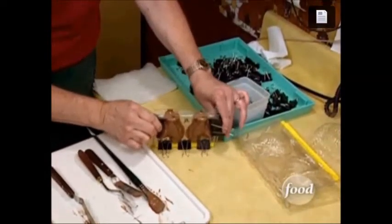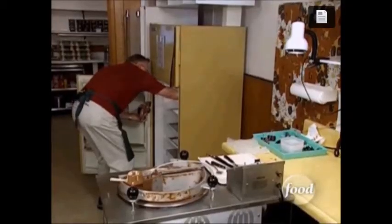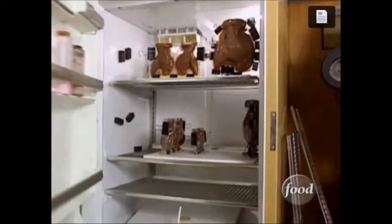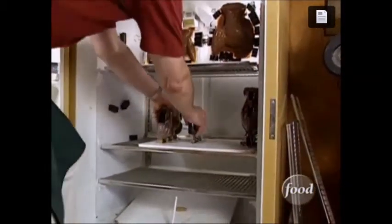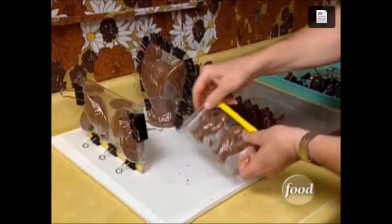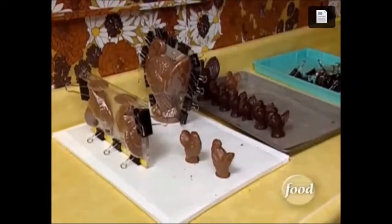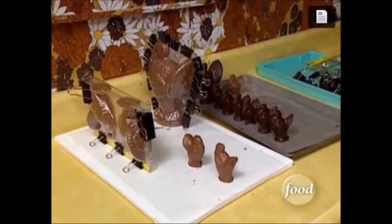Tapping it gets rid of all those pesky air bubbles. Now this Tom Turkey is ready to spend some time cooling his heels. It only takes about 15 to 20 minutes in the refrigerator for the chocolate to set. And now we'll see if these birds will fly. Okay, that side came out good.